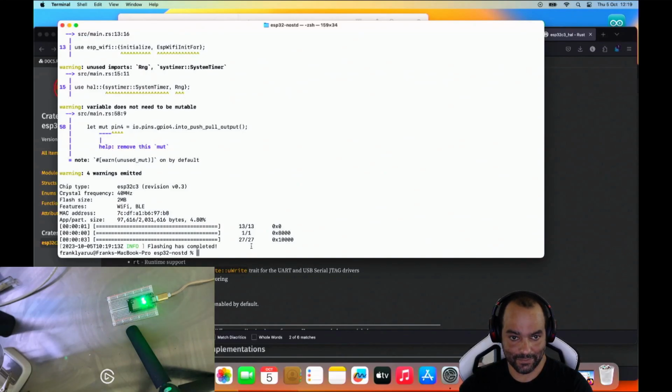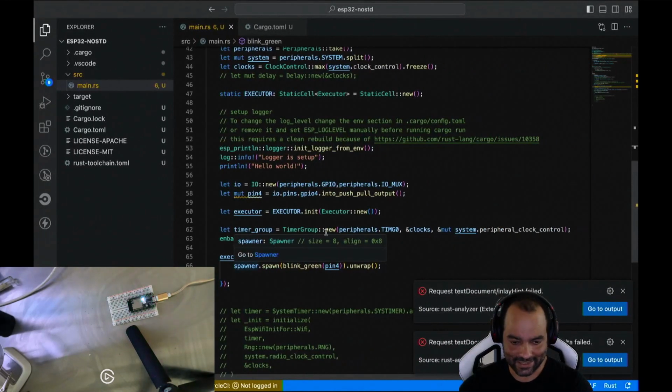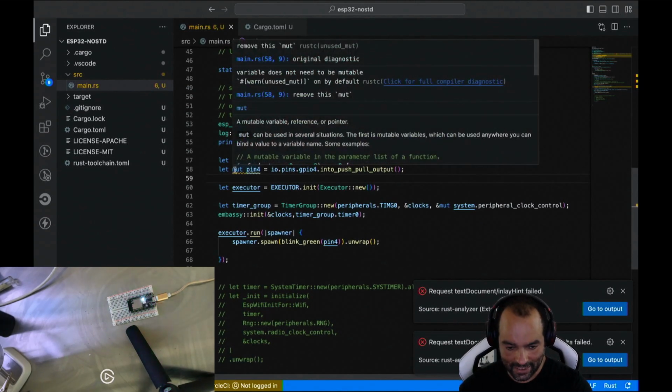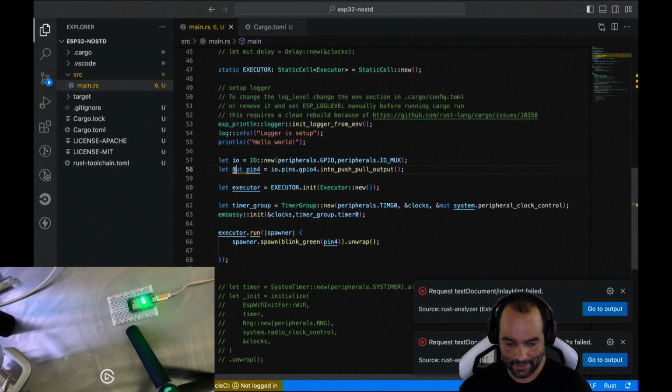And we see that the blinking has increased, so it definitely did change. So in itself, of course, if this is all we want to do, it doesn't really make sense to add all this complexity. But for example, this doesn't need to be mutable.